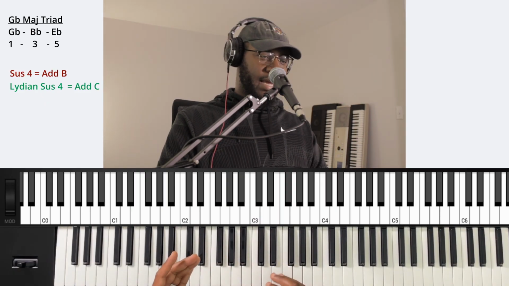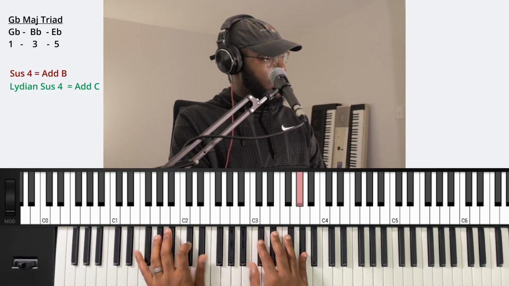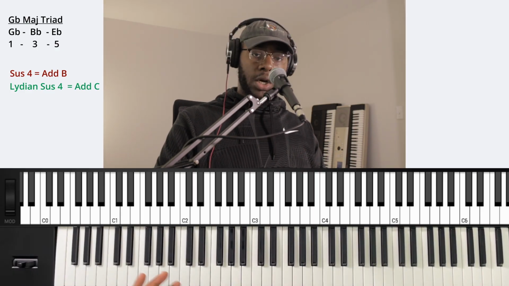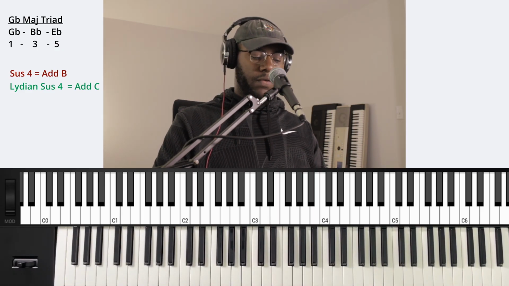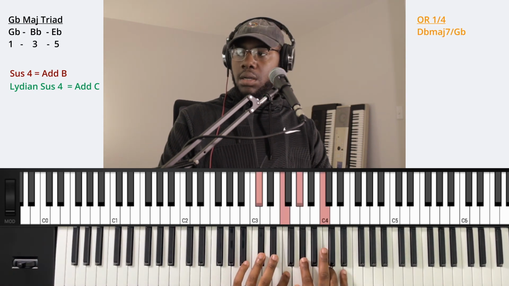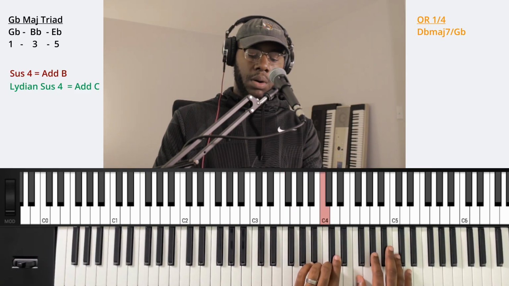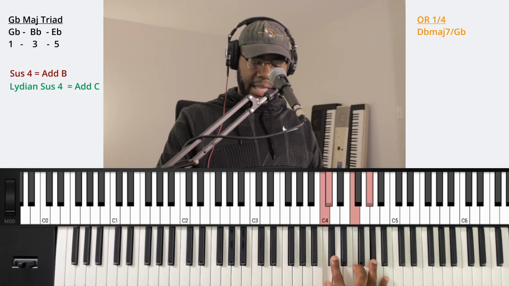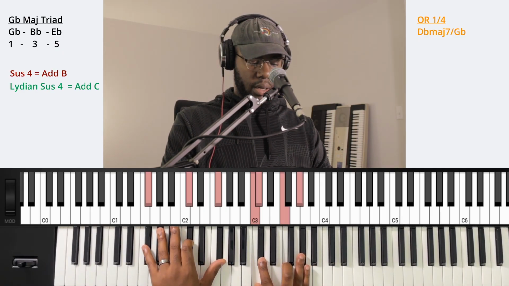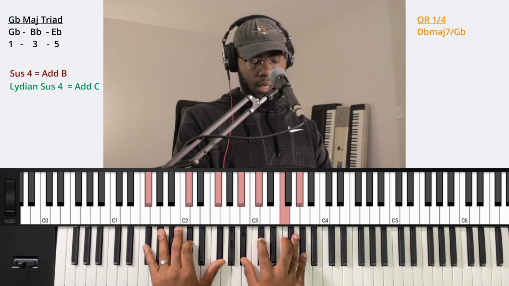But there's another way that you can think about it. How I like to think about this chord oftentimes is I'm actually playing my 1 chord over my 4 chord and then resolving it to the 4. So what I'm doing here is playing my 1 chord as a major 7. Let's invert it. Let's invert it again. Let's invert it one more time. What you notice here is that if I take this chord and I put it over my 4, and then I resolve this C to the B flat, I kind of get that sound.